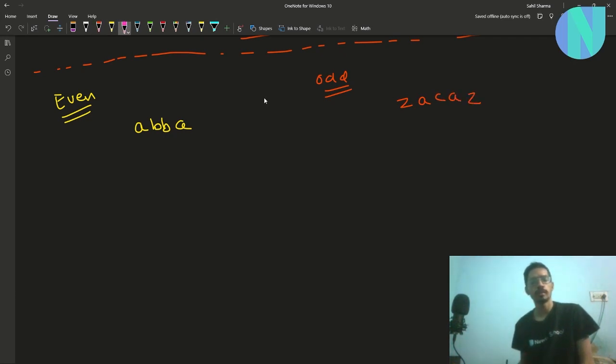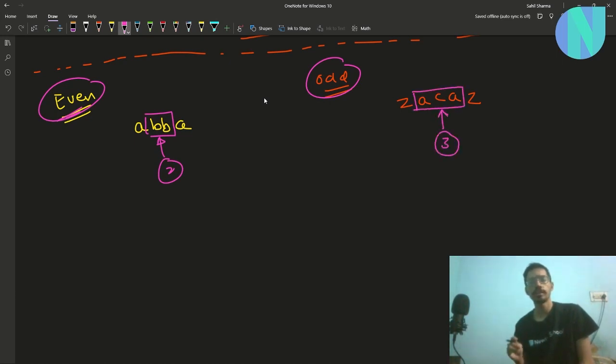If you look carefully, every even length palindrome will have a palindrome of length 2 inside it. Similarly, every odd length palindrome will have a palindrome of length 3 inside it. So if you can erase all the 2 length palindromes and all the 3 length palindromes, then you can be sure that there will be no bigger palindrome in the string.